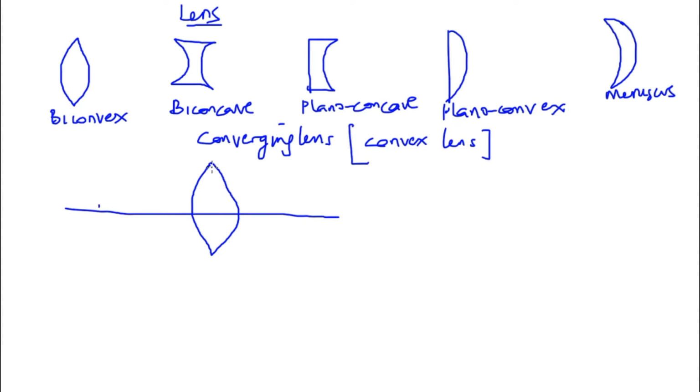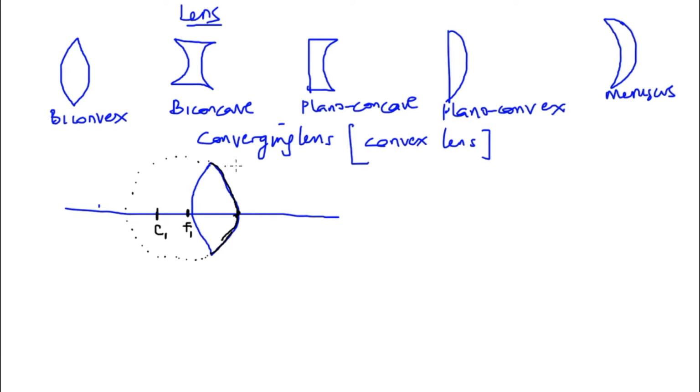Since it consists of two refracting surfaces, most times we deal with the surfaces differently. So let's say I want to talk about this particular surface now, the one at the back. If I extend its sphere, since a lens is like part of a sphere, like one of the arcs of a circle, the center of that particular sphere is the center of curvature, and the middle between the center of curvature and the pole is the focal point. So I'll say this is f1, and I can say this is f2. You can see this is f1 and this is c1.